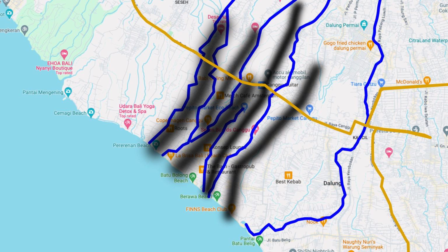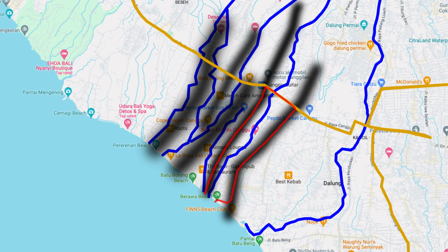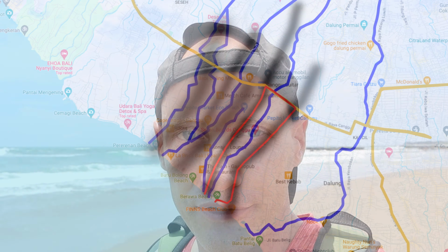And then inland is one main road, Sunset Road, that connects all these villages. And these villages have one name, the same as the name for the part of the beach and the main road that leads away from the beach. And there you have a couple of them. The big road that connects them is maybe 5 kilometers away from the beach. So if you have to go from here to a couple hundred meters down the beach by car, you have to go 5 kilometers away from the beach on the main road with lots of traffic, and then come back 5 kilometers to the beach.